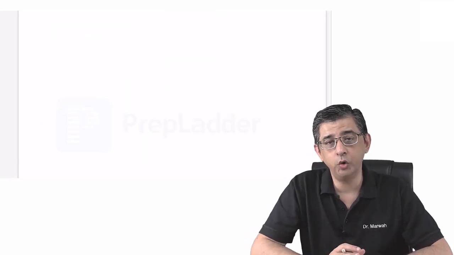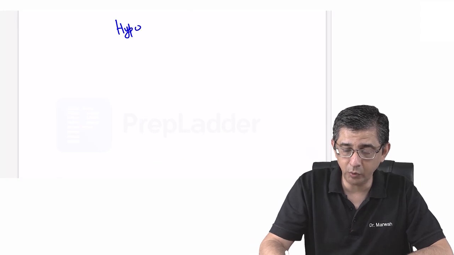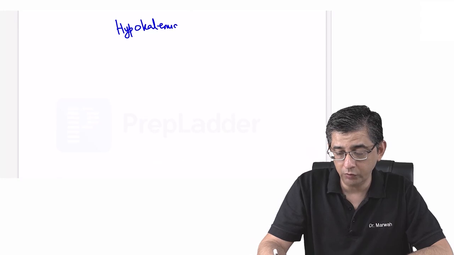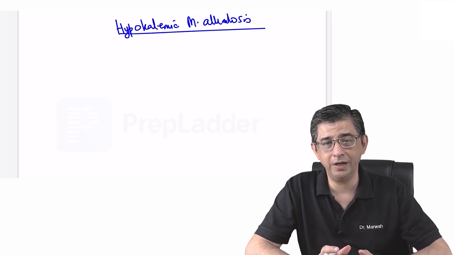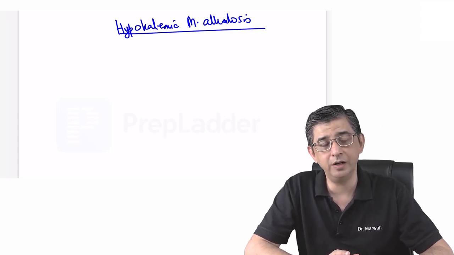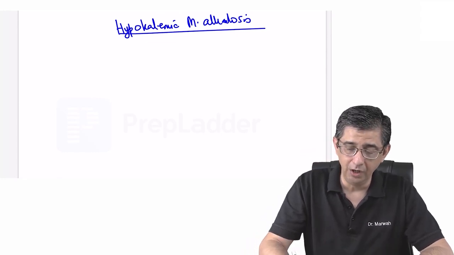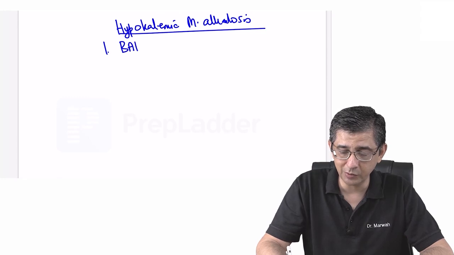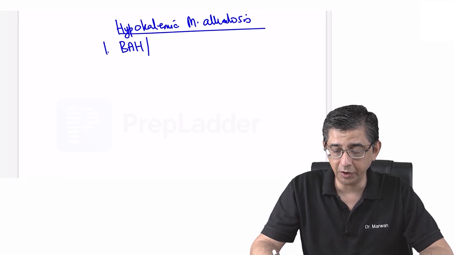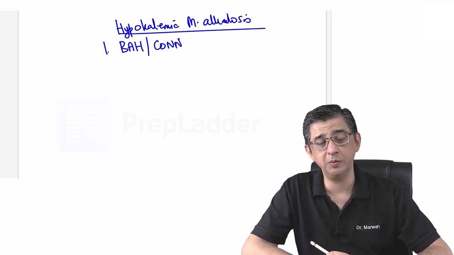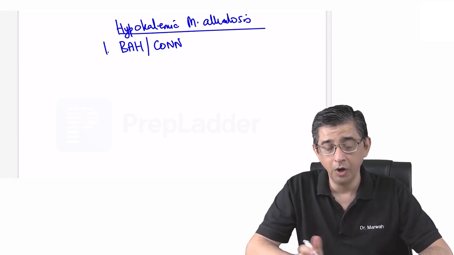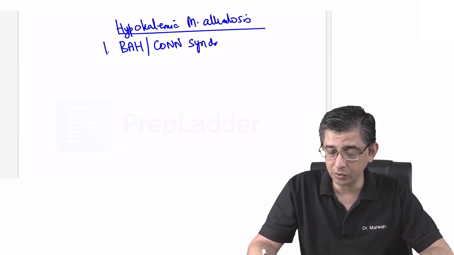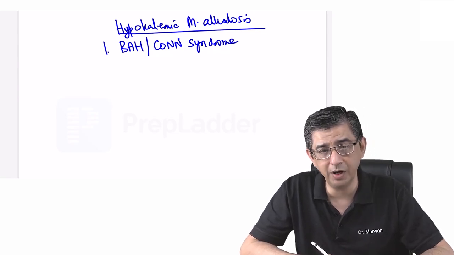Next, I will compile before you the number of times I have described hypokalemic metabolic alkalosis. You will notice that some of the causes would be saline responsive and some of them would be saline non-responsive, or in some questions instead of writing saline responsive, non-saline responsive, they might write chloride responsive and chloride non-responsive. The first time I have described this is in endocrinology, where there is an increase of aldosterone. In fact, the topic I have described is primary hyperaldosteronism, where either there could be a tumor in the adrenal gland, Conn syndrome, or there could be a bilateral adrenal hyperplasia. So therefore, there would be enhanced urinary loss of potassium and hydrogen.